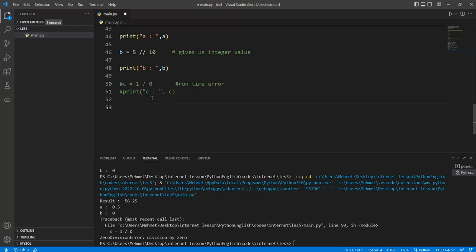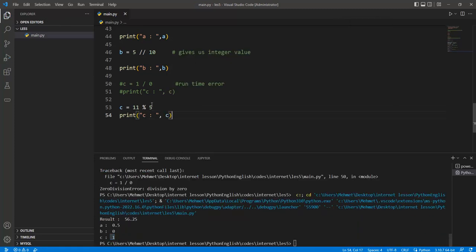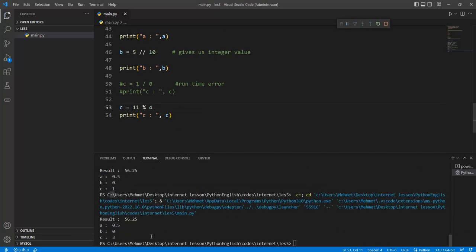Okay, and so we also have a remainder operator. For example, we have the c value again, and so 11 % 5 can be given at this moment, and so the c value is equal to 1, or we can use 4 here, and 3, or 3.4 % 3 can be given here, and so c is equal to the 3.4 value. And so your variable, whether in the form of an integer or a float value, doesn't matter for these remainder operators.